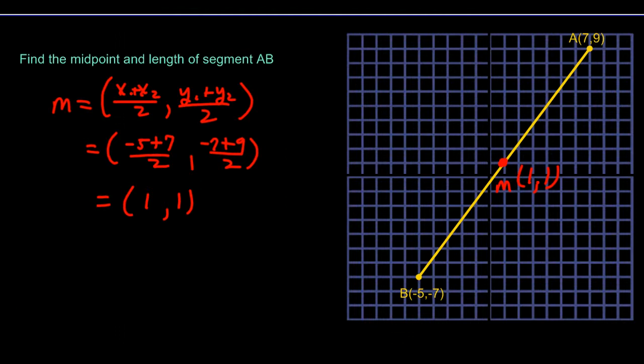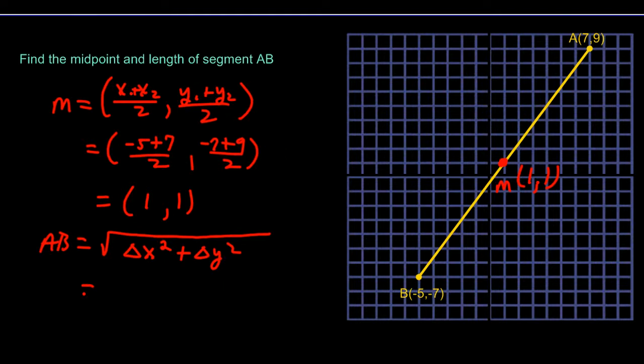Now to find the length of this segment, to get from A to B, we can basically use our distance formula. I know that quite often it's written as y2 minus y1 or x2 minus x1. Remember we talked in class that we simply say that is the change in x squared and the change in y squared.